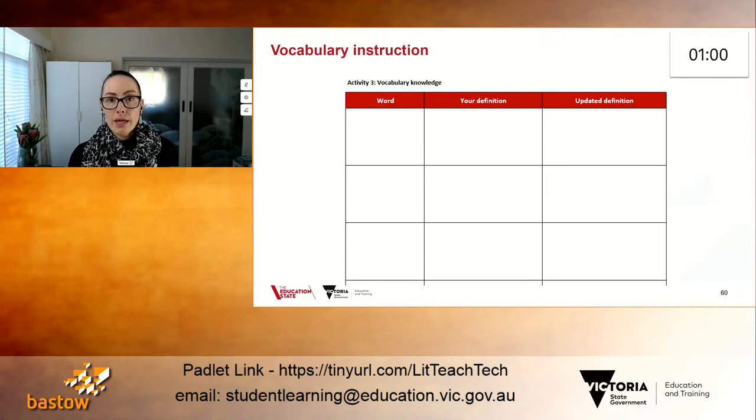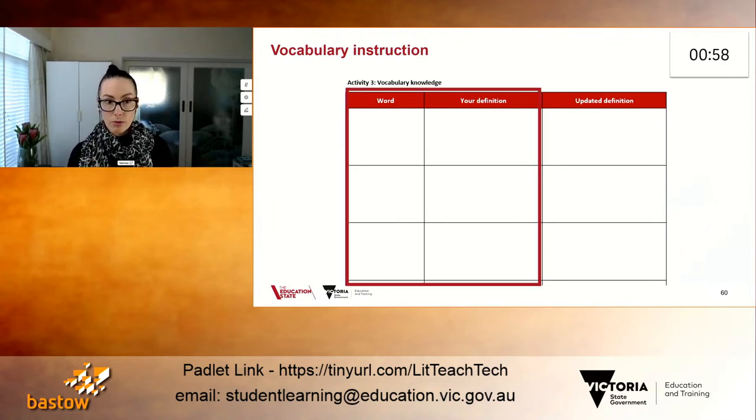So here, when we're thinking about vocab instruction, one thing that we can do for our students is we want them to see that their own definitions are changing and shifting. So I've included it in your activity pack. They can write the word down in a table, write their current definition, and then when we do some work on it, they can come back and update their definition. So for algorithm in the toolkit, well, we're not going to do this because I want to get to the writing. In the toolkit, there's a link to a video. And this professor actually explains algorithm in a very clear way. It's a terrific explanation.